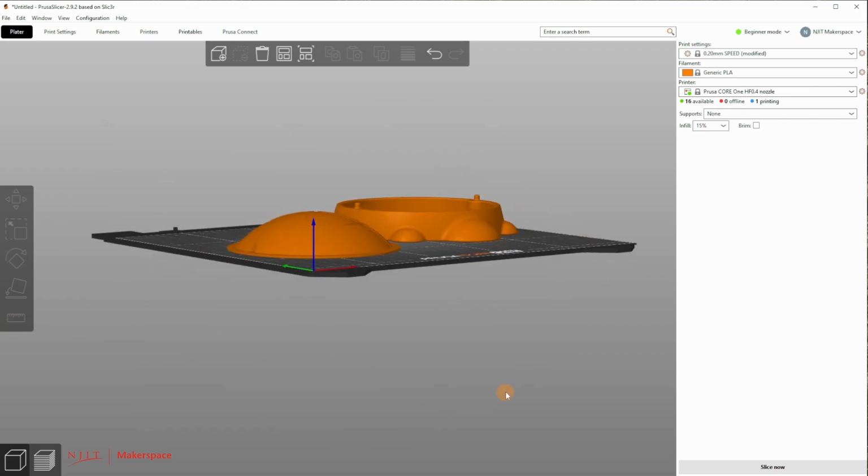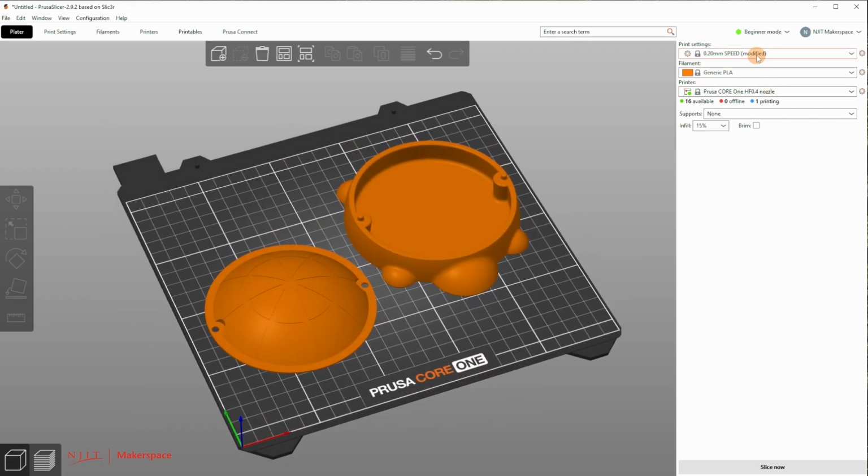And then there's measure. On the side over here, you'll see the speed. You can adjust that if you'd like. Material, make sure it's the material you would like to print with, and it's tied to one of the printers that we have loaded in. Supports, I'm going to keep off right now just to show you the error. Infill percentage, you can adjust. And brim is to add brim around the outside of your part to gain better bed adhesion.